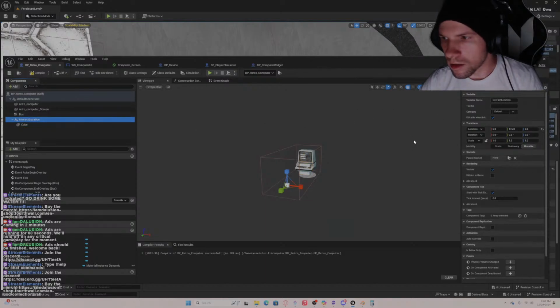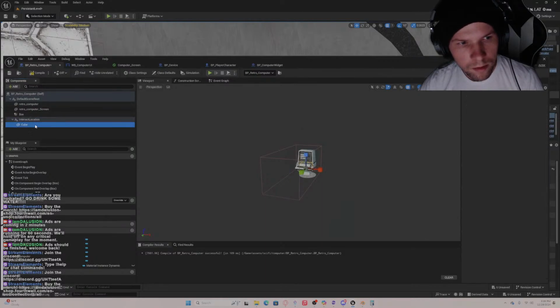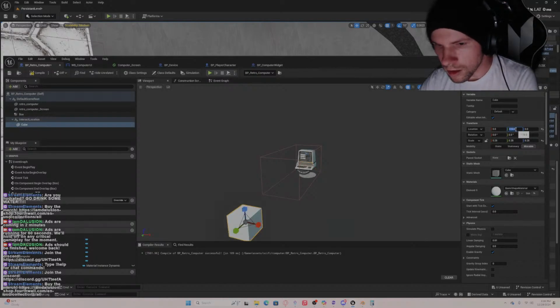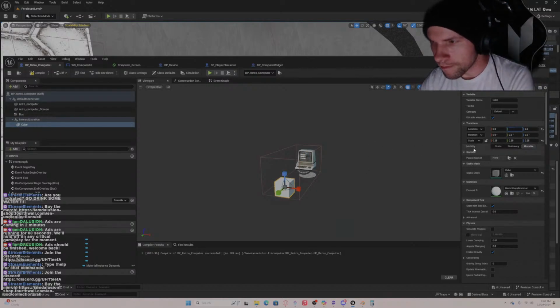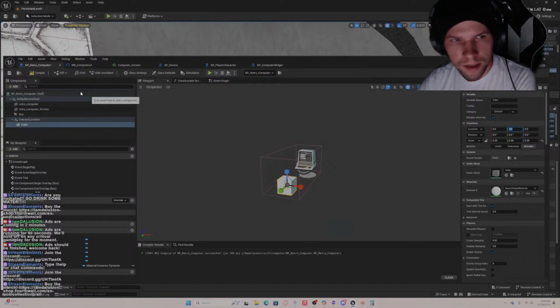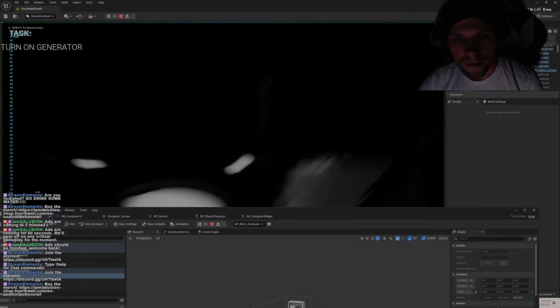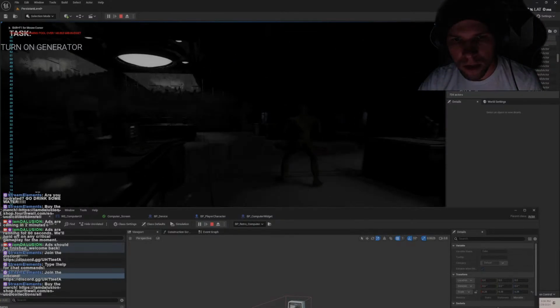So interact locations, copy that, paste that onto the cube. Zero. There we go. And kind of compare that to where we are now.